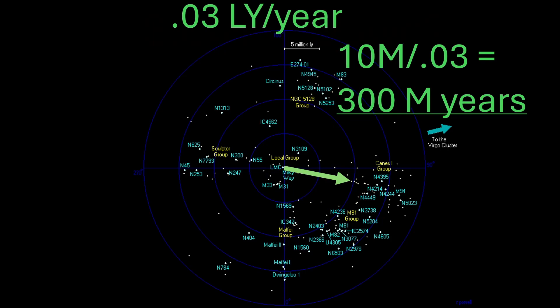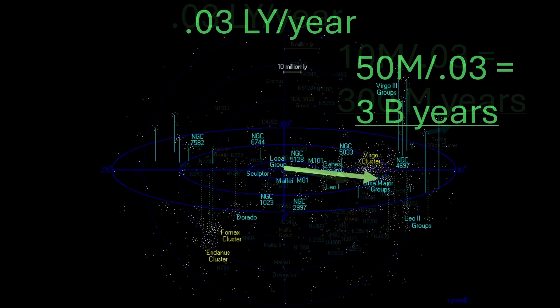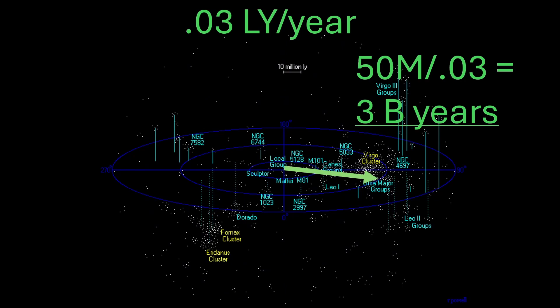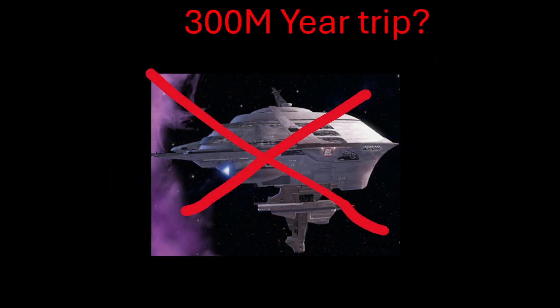Now at this much faster speed, we're going to be traveling at a much more reasonable pace through the universe. So in our local cluster here, you can see that it only takes 300 million years to get to these other even distant galaxies. And in our supercluster, we can go all the way to Virgo in around 3 billion years. Now 3 billion years is a long time, but we're still going to have a similar rate of star formation and it's not like the universe is going to be ending anytime soon in 3 billion years.